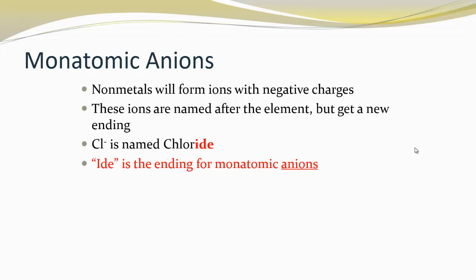All right, so now we're on to the negative ones. Basically, you take the name of the element, remove the last part, and you replace it with "ide." For example, you have sodium chloride, which is table salt. In your toothpaste, you have fluoride. It's fluor, the root of fluorine, and then "ide," the ending.